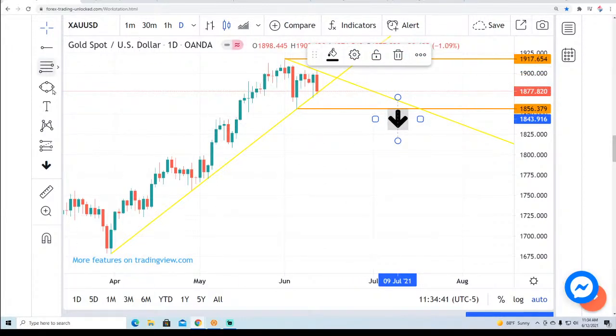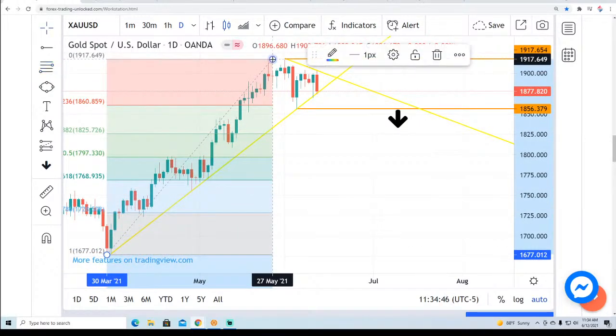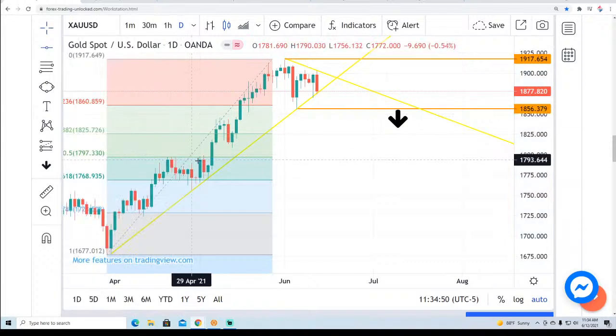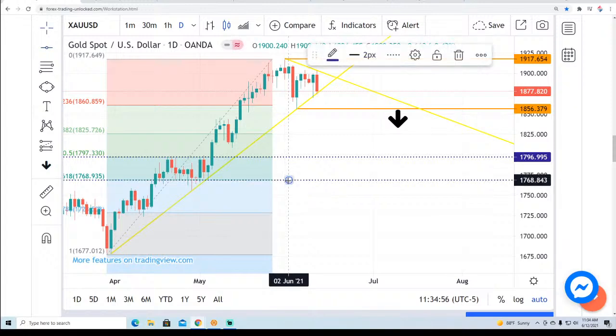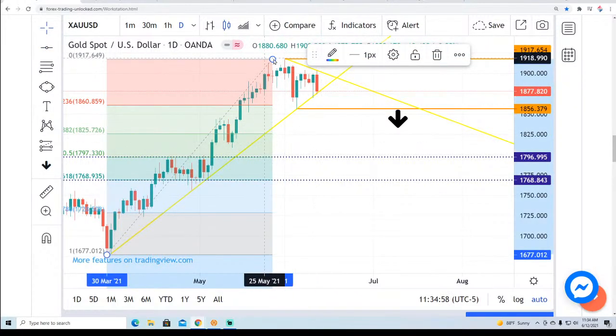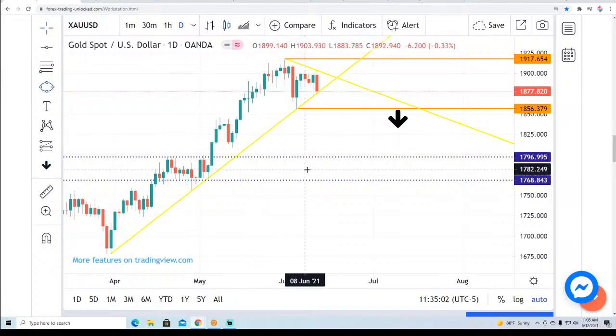So how far can we get for a bearish correction in gold? Remember, this will influence what goes on with the yen and a couple other currencies. So should we get a nice correction, let's use our 50% line as pretty much a good target area, and the 0.618 is our extreme off the Fibonacci levels. So we're going to get rid of this, make it a little clearer. Here is our downside target zone.